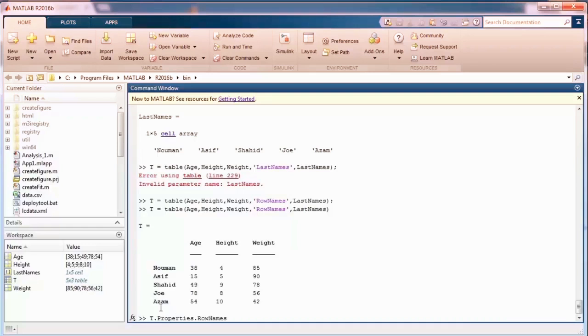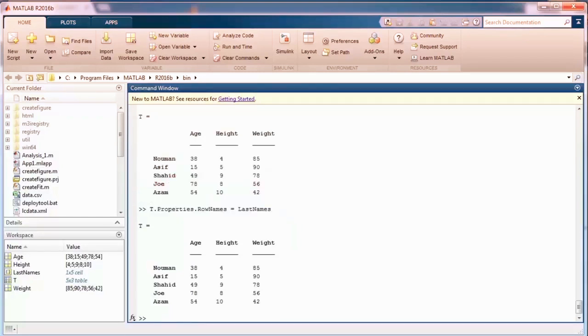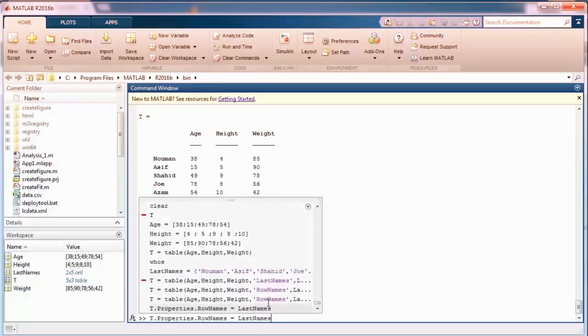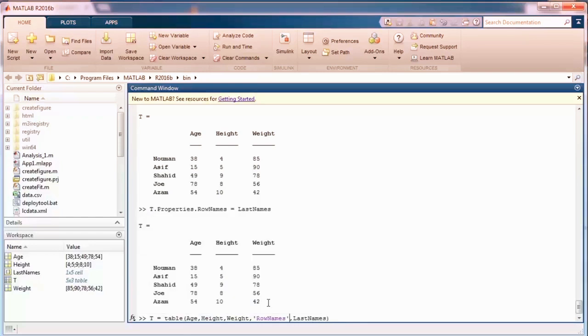Now we can access individual properties of this table using the dot notation, and we can set it to the last names variable, which contains our last names. So it has essentially the same effect. Similarly, if you want to change the variable names, you say here variable names, and then you can mention some variable names over here.